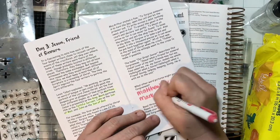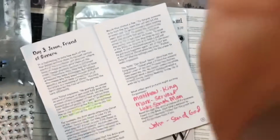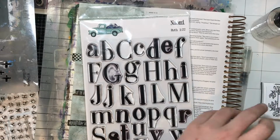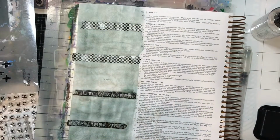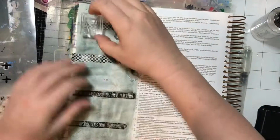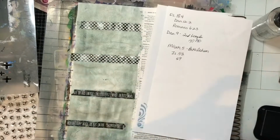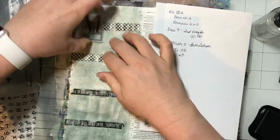And I really like that stamp set because it has a colon. And so I was able to just ink up one of the dots to put a period at the end of Matt to show that it's an abbreviation. A lot of times stamp sets don't have apostrophes or periods or parentheses, and I don't care for that because the black from my micron pens or my journaling pens is not the same as the black that I'm stamping with, and so that different shade just throws me visually.